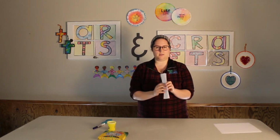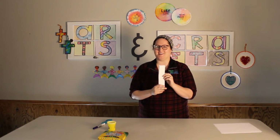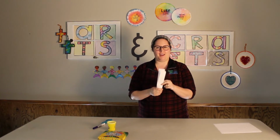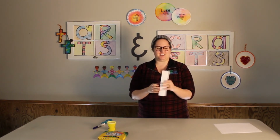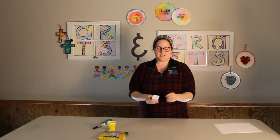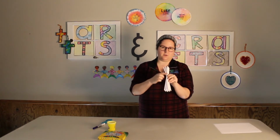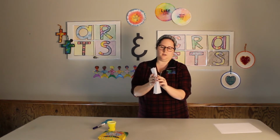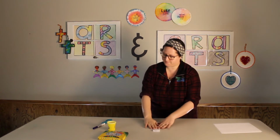What we're going to do next is draw half of your paper doll body onto this. And this is where it can get a little hard, and you might come out with some really wonky looking people for a bit. That's okay, we love wonky looking people, or you can keep trying until you get the shape that you want. But to draw it, make sure you're drawing on this folded edge here. There should be a point where there's 3 folds all smushed together like that, and that's the point you're going to be drawing on.